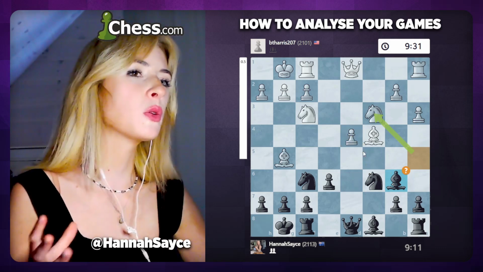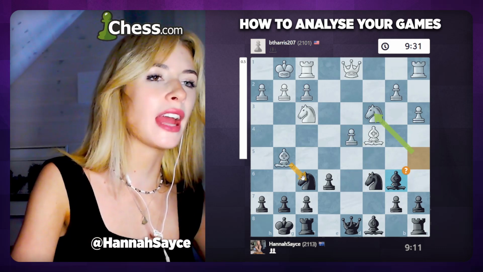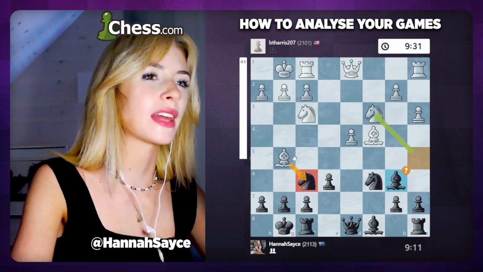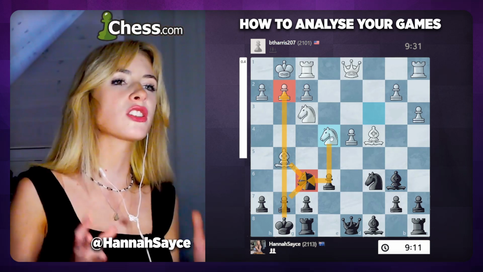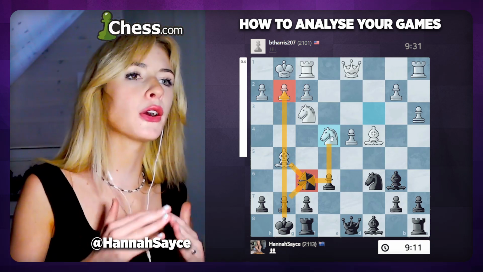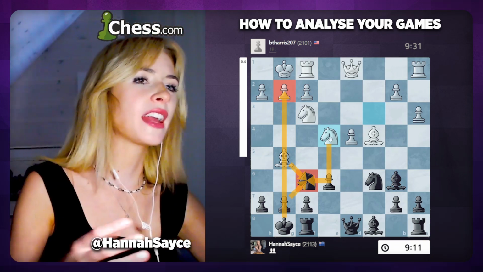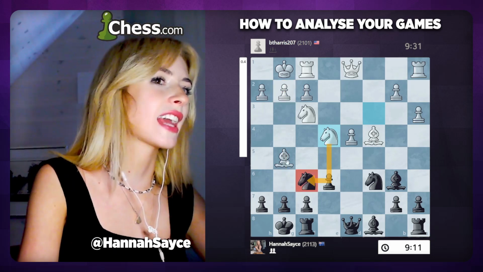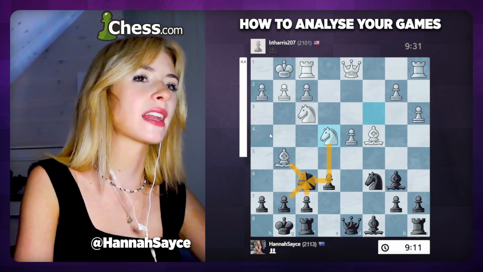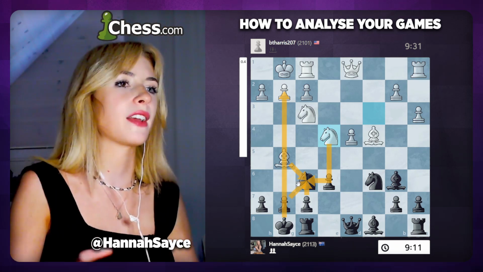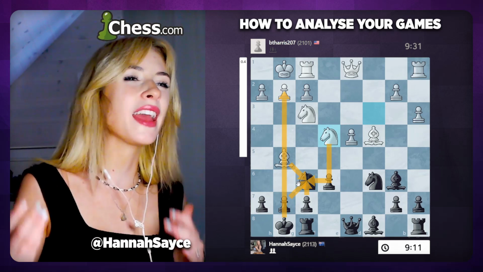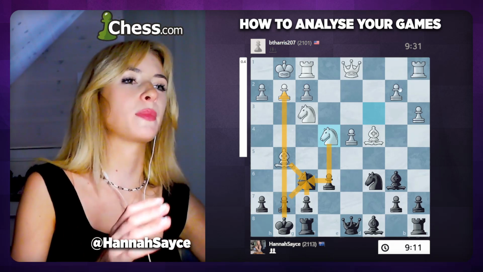The reason why this move is wrong is because my knight on f6 is now under a lot of pressure by this bishop here, and my opponent could play something like knight e4 to put pressure on this knight, and I can no longer bring any piece back to defend. And next they're threatening to take twice on f6, and I will have to open up my king and double my f-pawns, which looks really unsafe. So this is the reason why I evaluate bishop e6 to be a bad move.